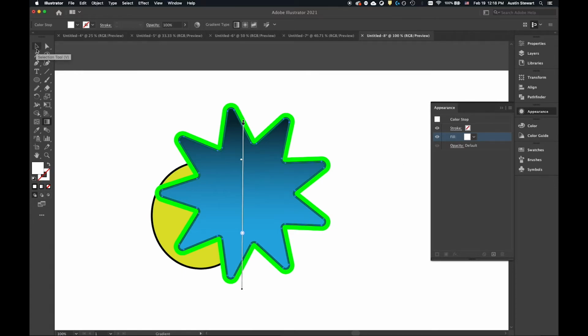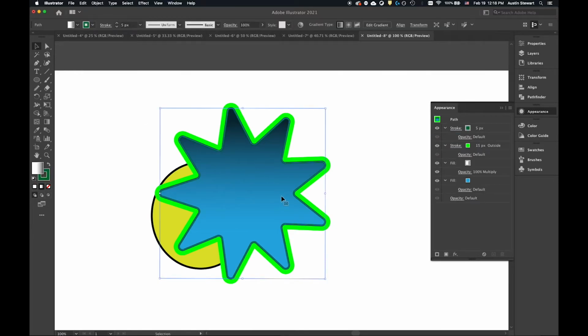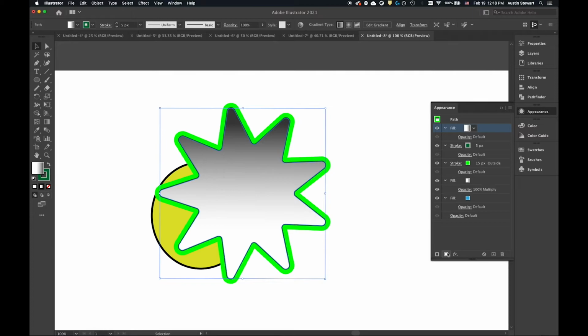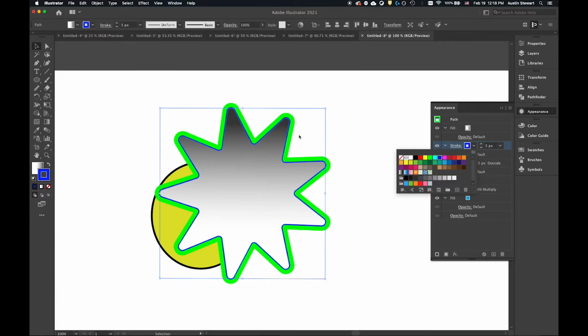So I'm going to use my selection tool. I'm going to hit the letter V on the keyboard, make sure I have this selected again. And let's go ahead and add additional fills. So I'm going to create another fill and note that one, because apparently I either had nothing selected in here or the stroke, it's put it on top of everything. And it's probably hard to see this. So I'm going to go ahead and change the stroke color to something obvious like magenta.